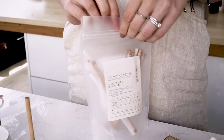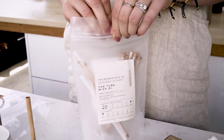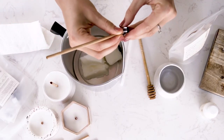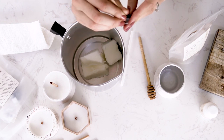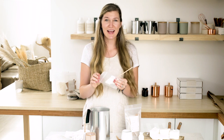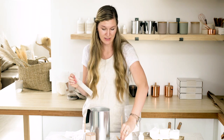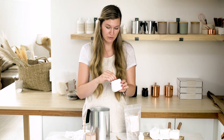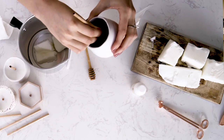Remove your tube wicks and your wick clips from the bag. When using the tube wicks, they will come in a plastic tube. You can simply remove the tube wick from this outer tube, gently pinch the bottom of your tube wick and place it into your wick clip — ready to go! Now take a wick sticker and adhere it to the bottom of the wick and clip assembly. Then take your entire wick clip assembly and place it into the center bottom of your vessel. Press down firmly to make sure it's secure.